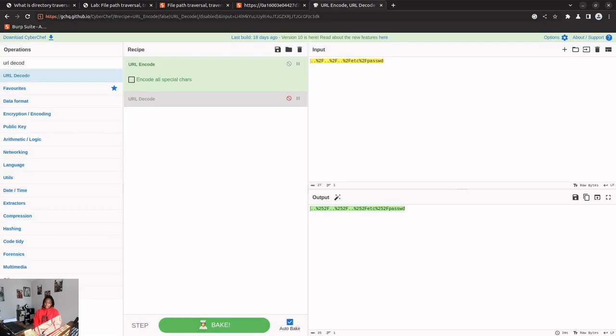So what did we do? We only did the slashes. Same encoding, all that. All we did was encode the slashes, left the periods, left the etc, left the password. And then we did that again and actually went in and double encoded it. And then we took that and threw it in the parameter and went forward.